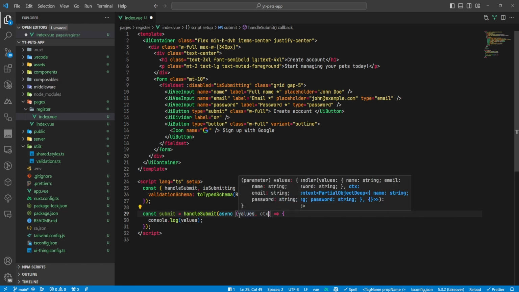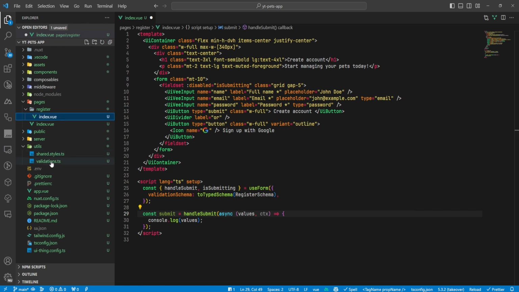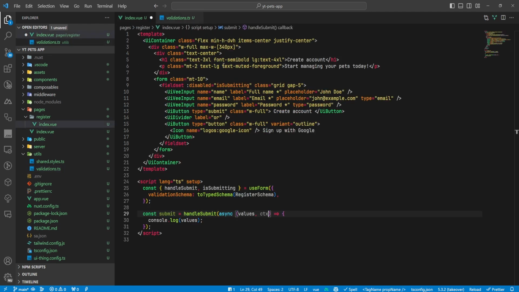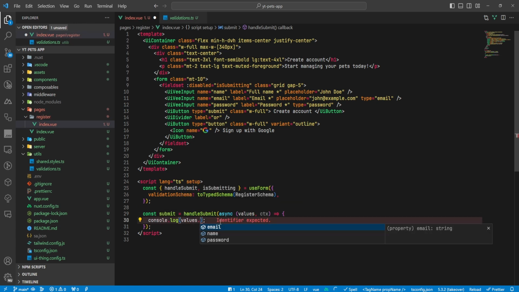So here you can see where values actually is typed to the return type of our validation schema. So the type of the schema is name, email, and password being a string. And if we hover over values here, we can see where we have that type. Cool. So now we can log values.email, name, or password.